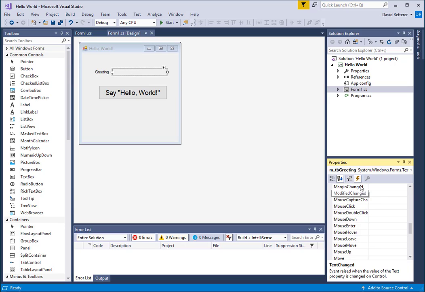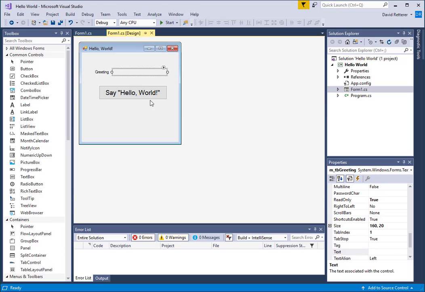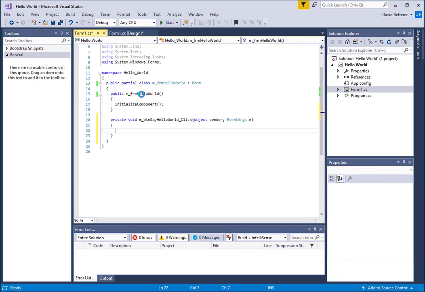So what I'm going to do is not use either one of them. I'm just going to come back over here where we were and use the shortcut for it, which says in the designer, I can double click on a button and it will write the code for me and take me to it. It's empty code, but it allows me to write the code that causes the thing I want to happen when the say hello world button gets clicked. This is called an event handler. So what I'm doing is telling the event handler what to do when the event, which is the click event on the hello world button, is raised.